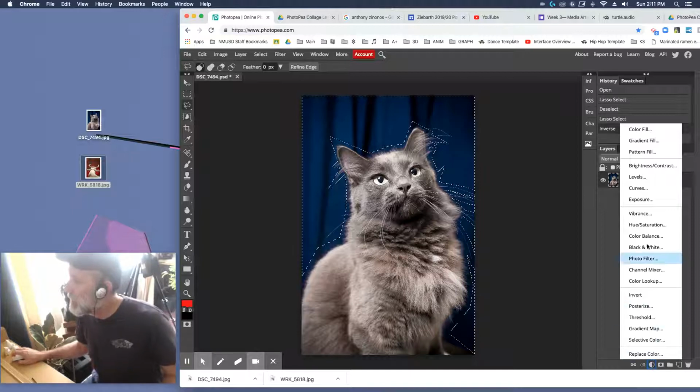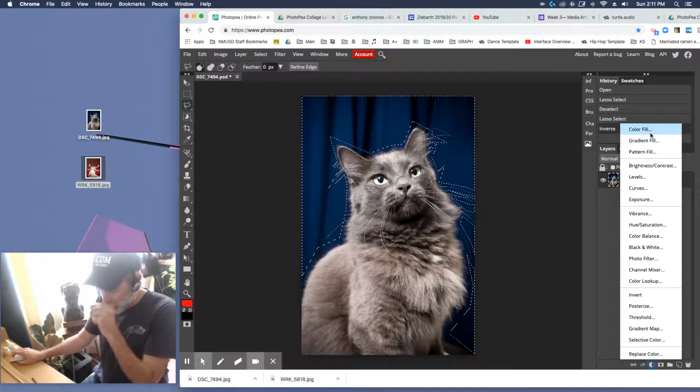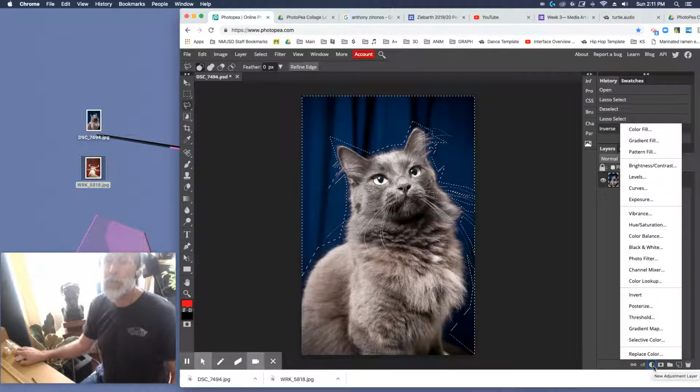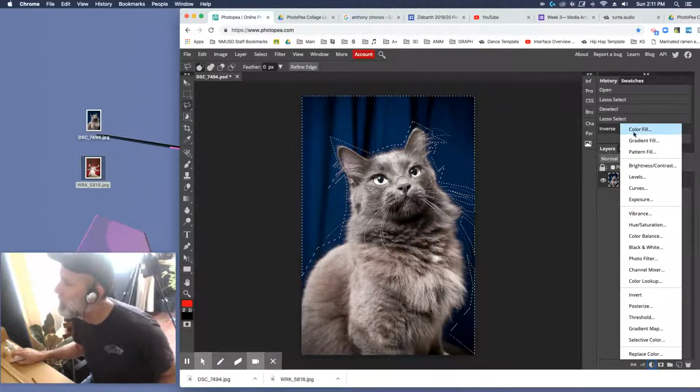This will allow me to select the first, oh man, what's it called in Photoshop? This is called a layer effect. Layer something, I forget. Layer, no, because that's layer effects. Adjustment layer, new adjustment layer. Thank you. This is an adjustment layer, guys. It's been a while. We're going to choose color fill.